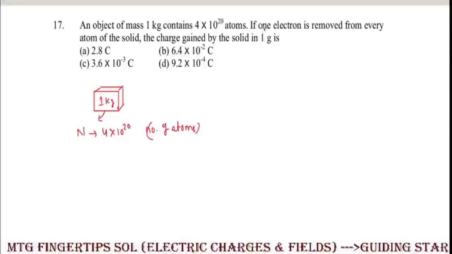अच्छा, नेक्स्ट इज इफ 1 इलेक्ट्रॉन इज रिमूव फ्रॉम एवरी एटम ऑफ द सॉलिड। तो ये जो सॉलिड है, ये जो ब्लॉक यहाँ पे जो दिया गया है यहाँ पे, इसमें से हम क्या रिमूव कर रहे हैं? वी आर रिमूविंग द इलेक्ट्रॉन्स। क्लियर? अब मान लो कि यहाँ पे बोला गया है इफ इलेक्ट्रॉन इज रिमूव फ्रॉम एवरी एटम ऑफ सॉलिड। यहाँ पे कितना नंबर ऑफ एटम है?